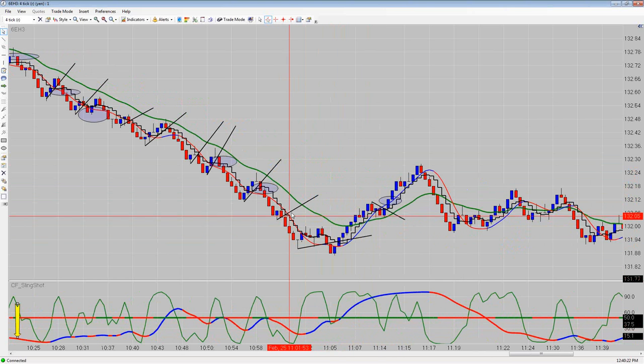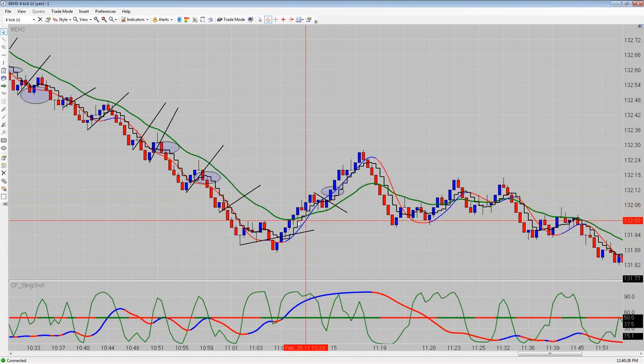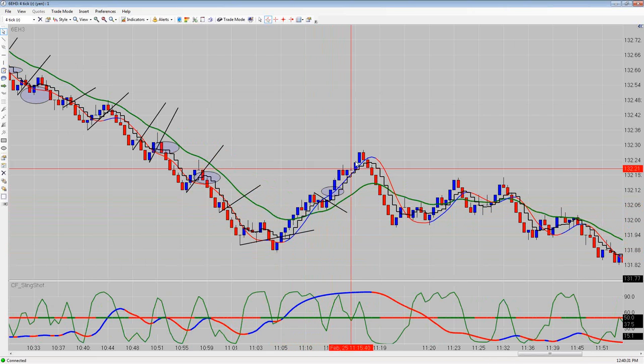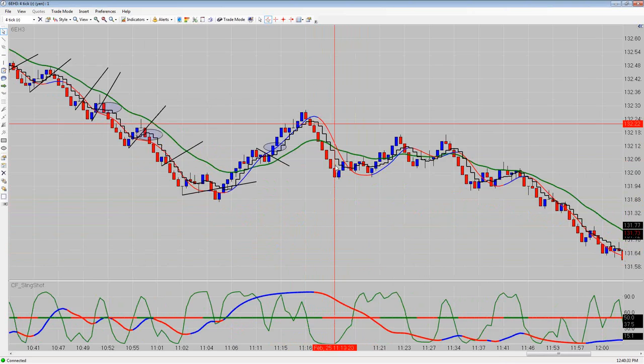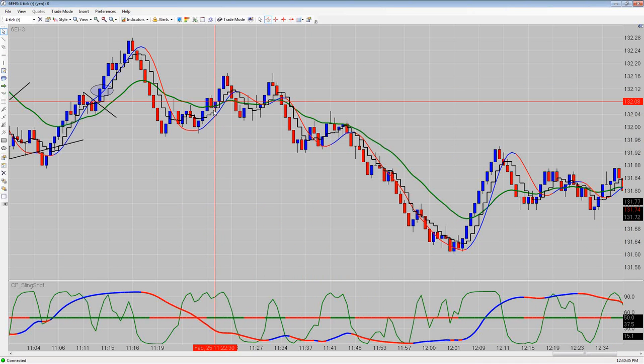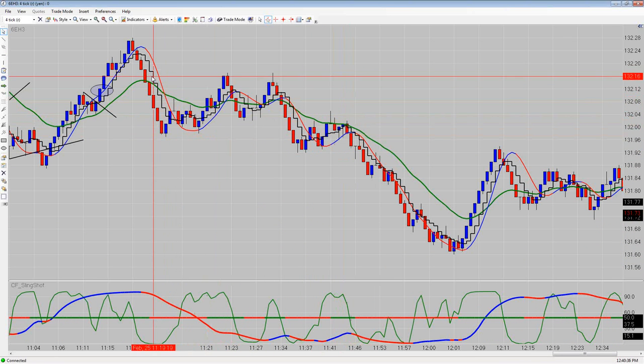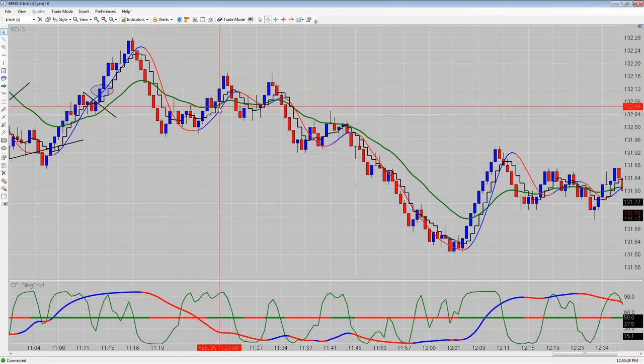Over here, we didn't have any divergence on the bottom, so there was no trade. Again, here, no divergence, so no trade. It changed directions when the MA1 crossed the BBC right here. So there was an opportunity on the long side to take advantage of some long right there. Since then, you can see what it's done. I haven't been watching it since then, so I haven't marked anything up. But there was an opportunity right here on the down close of this bar because you had divergence down there.